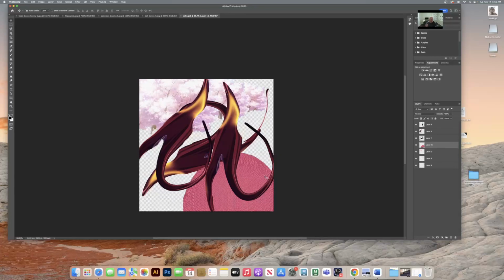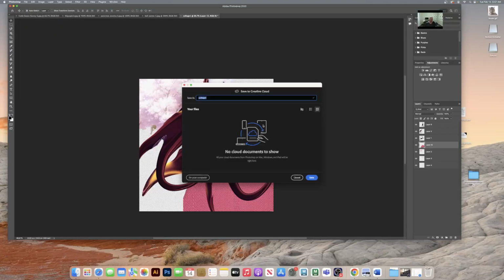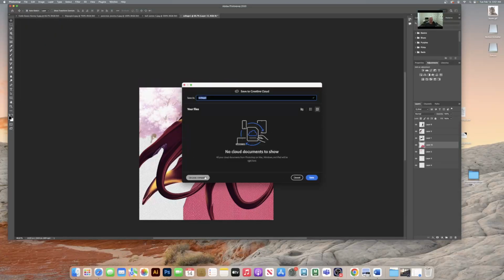That's great. Okay, so I've started my first canvas right here. I'm kind of stuck. I don't know what to do next. So when you guys get to this point where you've made a lot of decisions, but you're kind of like, I don't really know what to do, I would suggest that you go ahead and just save this. So I'm going to press File, Save As, and then I want to save it on my computer.